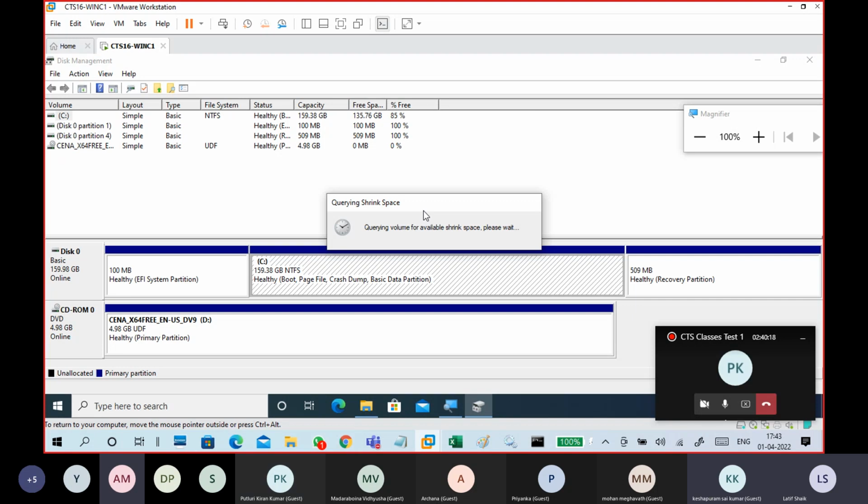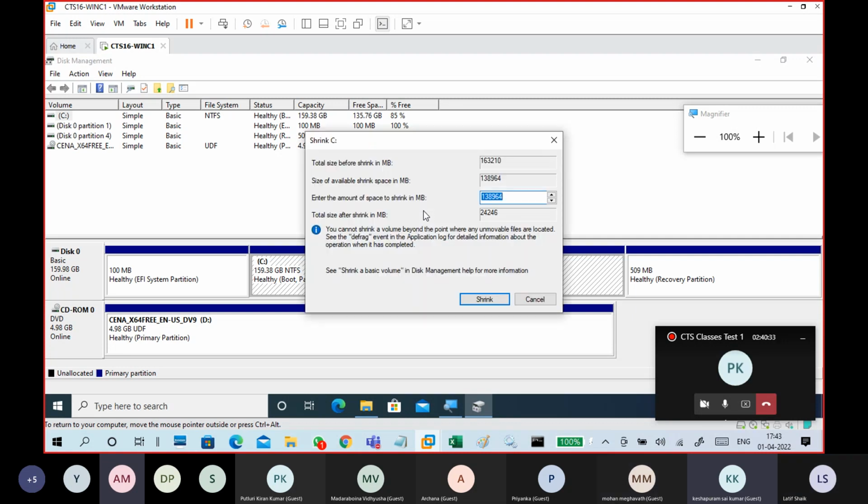My method looks like a childish method. When you join kindergarten, it's A for apple, B for biscuit kind of stuff, but that is a very good formula for learning and exploring. So here it is showing something around 138, around 135 GB free space.